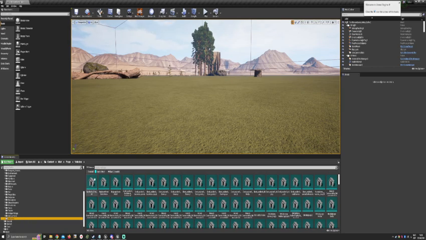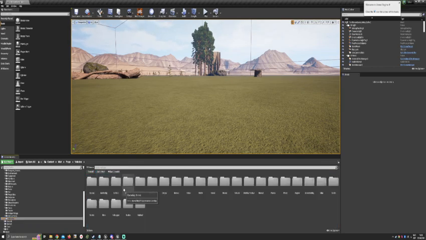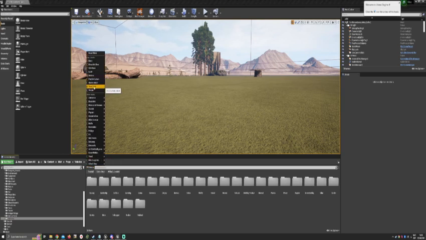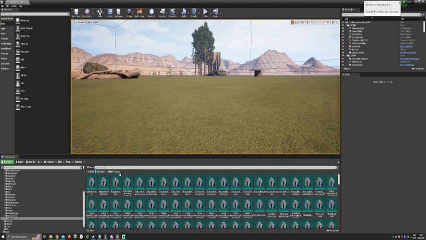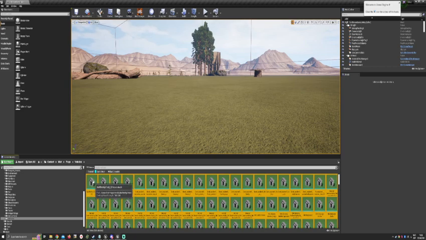Normally it will look like this. You want to hit static mesh, or you can also go into the filters and just do static mesh, then open up static meshes, select one and then all, then right click. It will take a while because it loads every mesh up into the content browser.